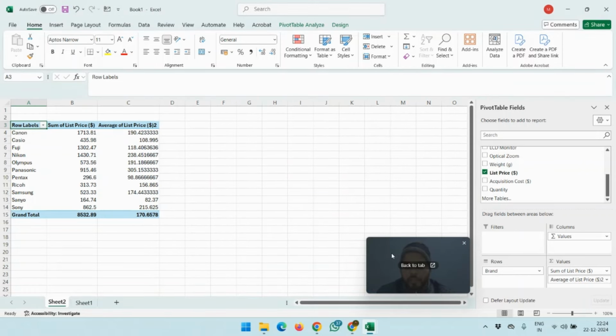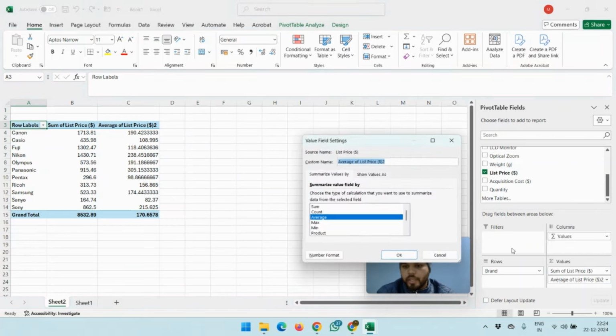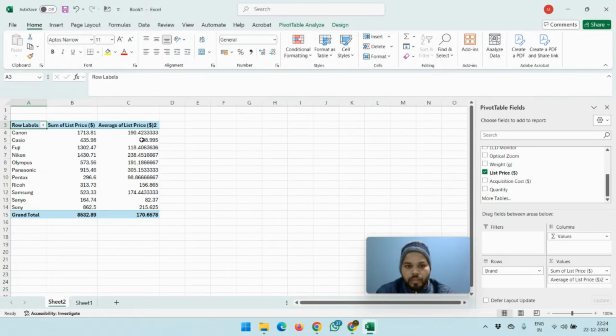And as I shared yesterday, if we need count, maximum or minimum, we can select it as per our requirement. So this is the average list price of Canon, the average list price of Casio, and all the products.